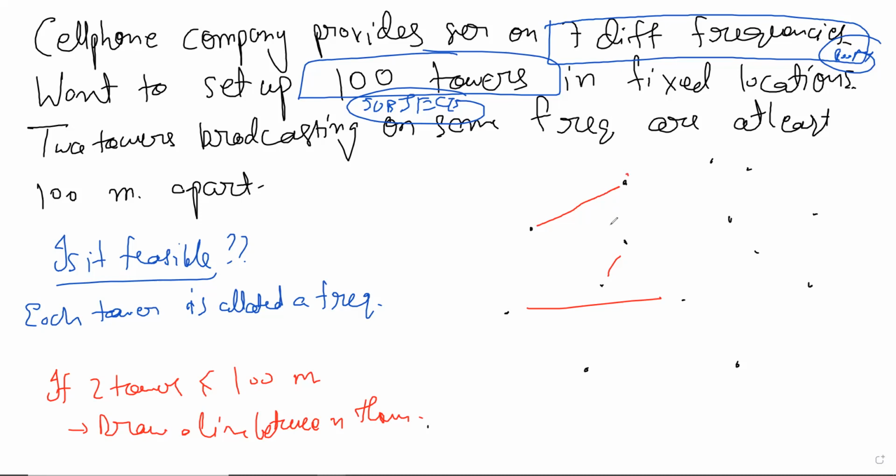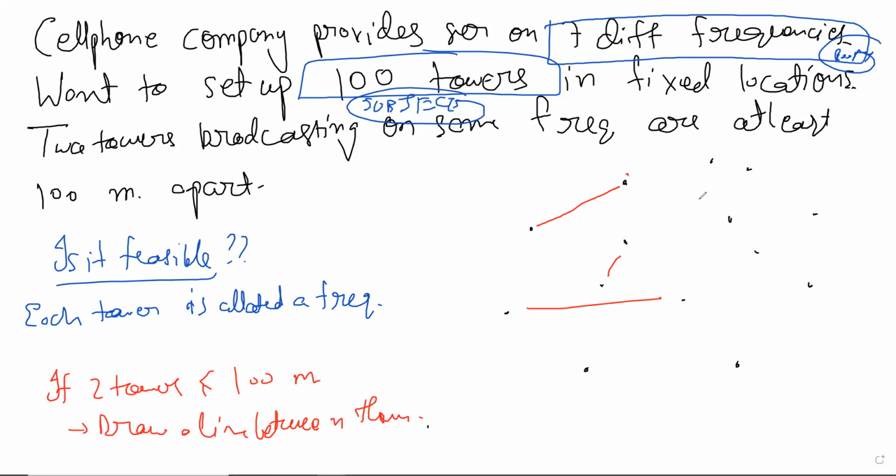If I make this graph where I join two points which are less than 100 distance apart, and if they are more than 100 distance apart, I don't join them. This is just the rule. When the input comes, I will make my graph according to the input. The graph will depend on the input, but my rule is fixed. If two points are less than 100 distance apart, I'll draw a line between them, and so I'll get this big, rich picture.